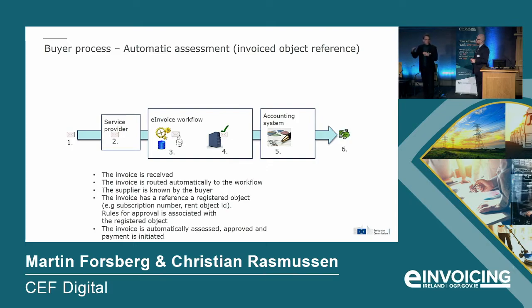Only if it deviates from these rules, then it's escalated up into the workflow where a user will have to see, well, why is this phone bill so high? We have examples of big organizations who also have a lower limit on their phone bill. So if it's below 20 euros perhaps, it will also be escalated. So therefore, phones that were never used were identified automatically. If they were below 20 euros, obviously no one was using them, or I don't know exactly the amount, but the invoice was probably in a drawer somewhere, perhaps someone on parental leave, so they could start shutting down subscriptions of phones and save a lot of money just by identifying them that way. They're kind of smart.